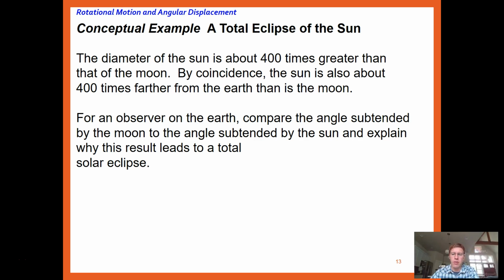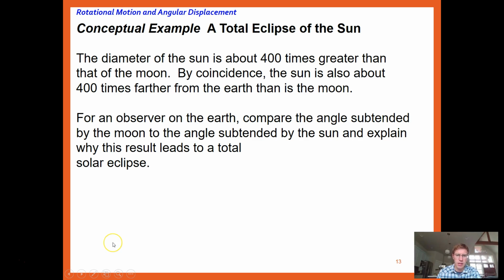It was awesome. But anyway, the reason that total solar eclipses occur, and they occur only rarely, is partially due to the fact that the diameter of the sun is almost exactly 400 times the diameter of the moon. And in addition, by coincidence or by God's amazing design and creation, the distance from the sun to the earth is almost exactly 400 times the distance from the moon to the earth on average. So the sun to the earth is 400 times the moon to the earth, and the size of the sun is about 400 times the size of the moon.